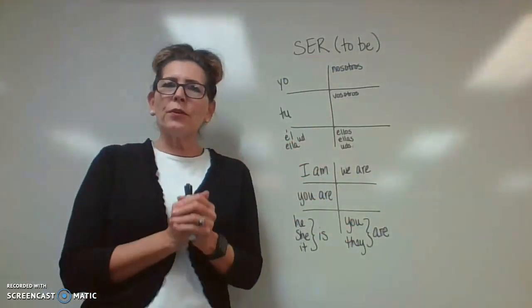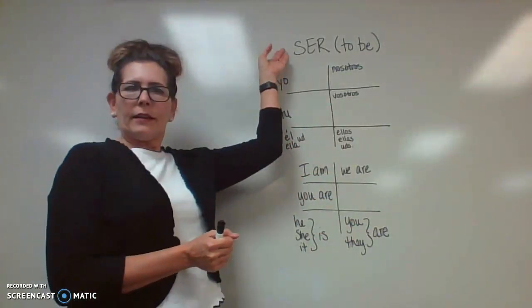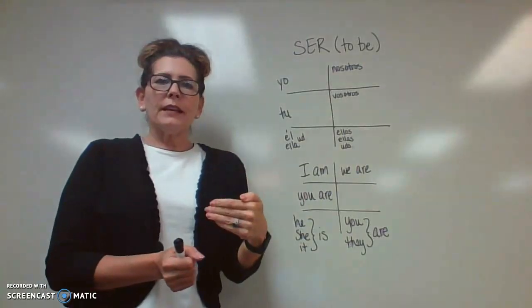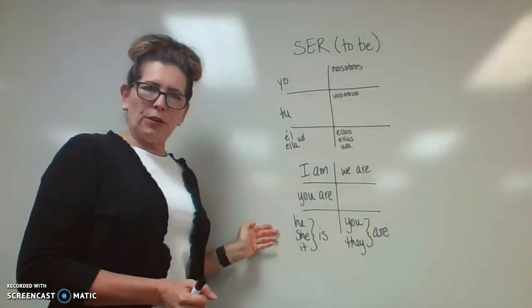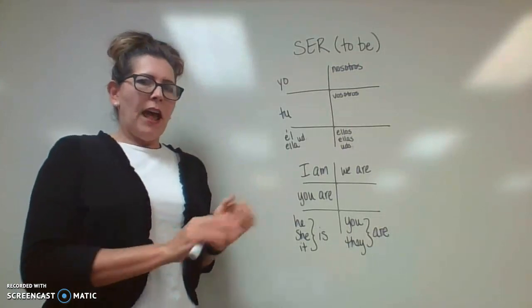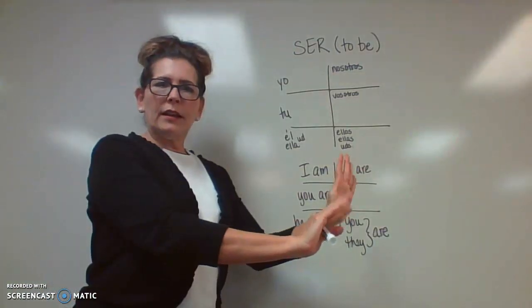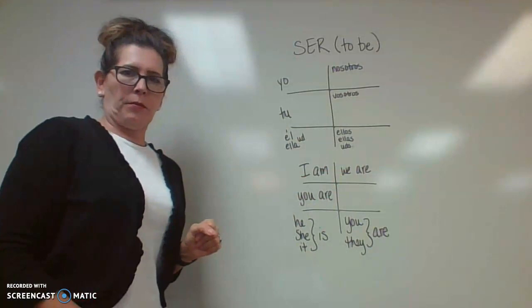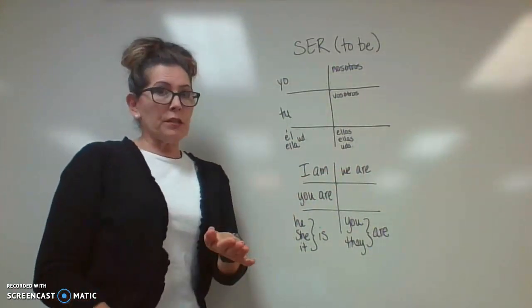Okay, so here we have a refresher on the verb ser. The verb ser in English is to be. I'll give you the equivalent in English first, just as a little refresher, and then we'll move that aside and focus on the Spanish version of it. Okay? So in English, we just learned the pronouns.